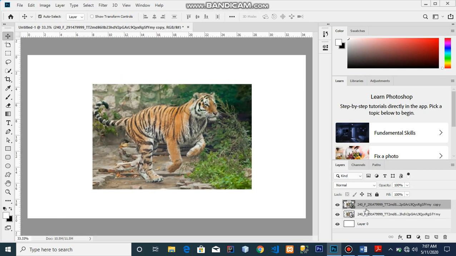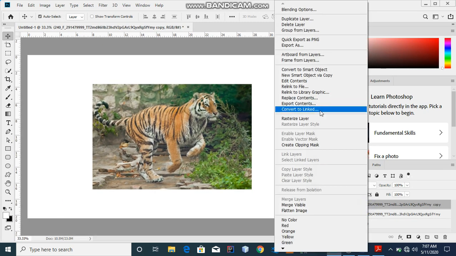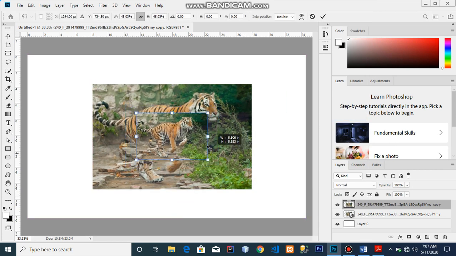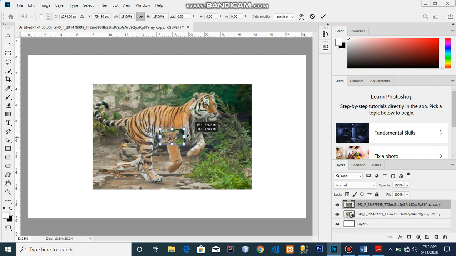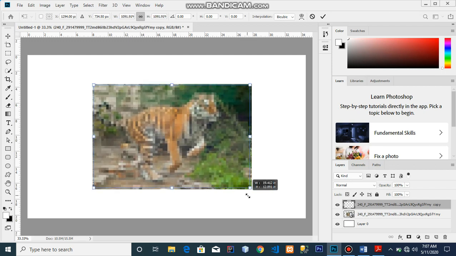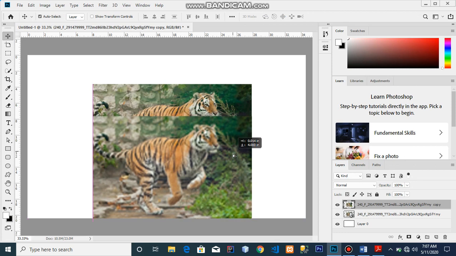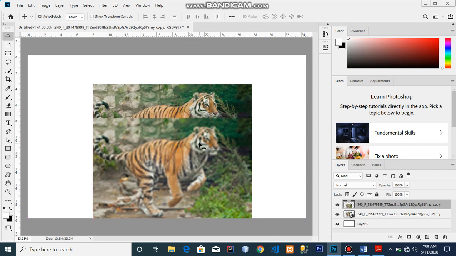I'll show you again, if you don't see the difference. I'll prove it more. Let me rasterize this one, making it a normal layer. Then I'll first shrink it, then bring it back. As you can see, I give it the same size and you can see the difference. The one in front is the normal layer and the one behind is the smart object or the smart layer.